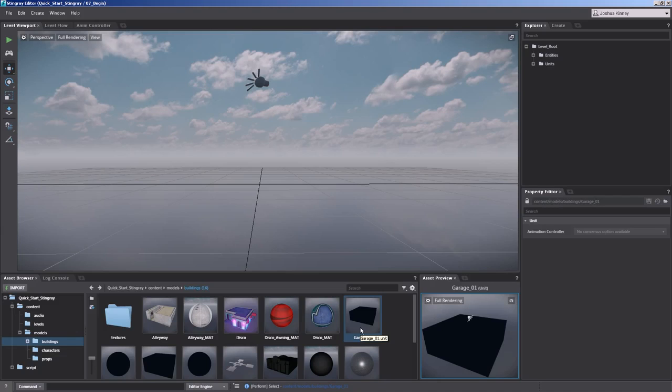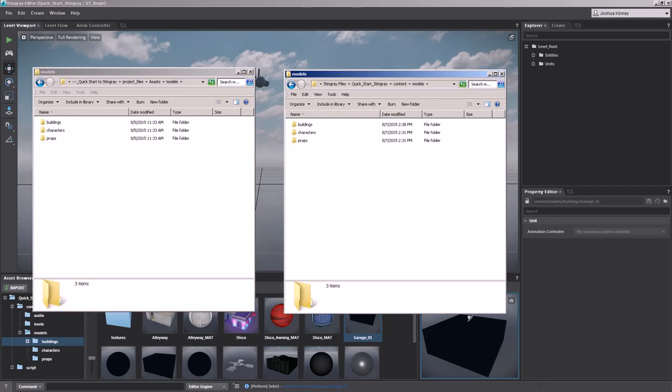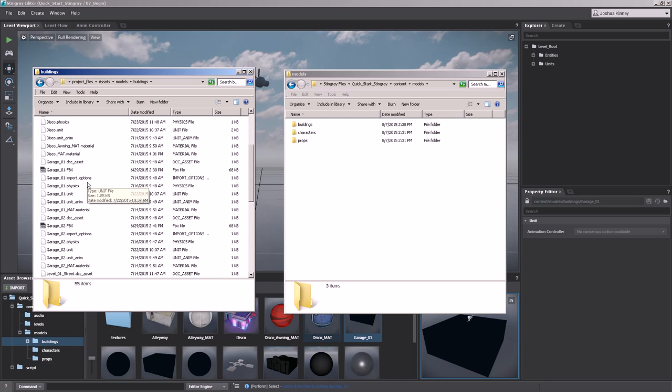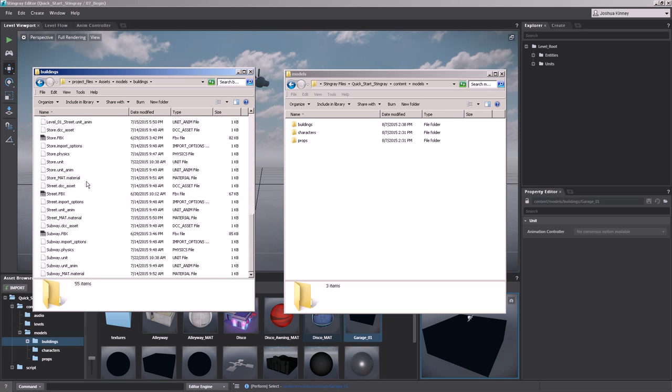Now if you don't want to do that, I will show you a little bit of a shortcut. So let's take a look at our files. You'll need to bring up both folders. As you can see here, I have models, and this is in the assets folder. And then I have models in the content folder. So this is what we see here. Really quickly, let's take a look at our buildings folder, and you'll see that I have lots of different files here. These files were taken from the project, and everything is already set up.